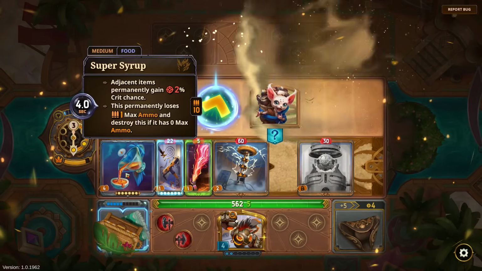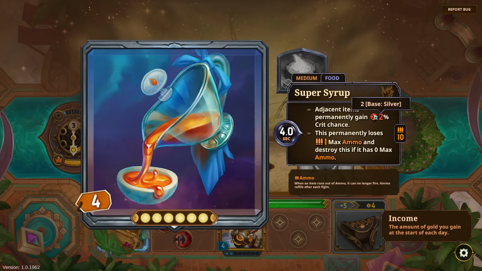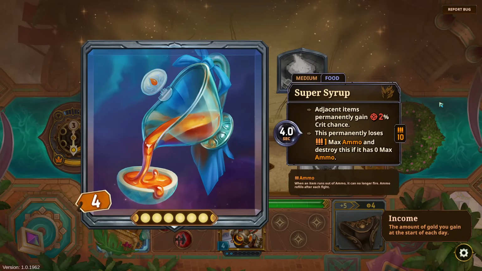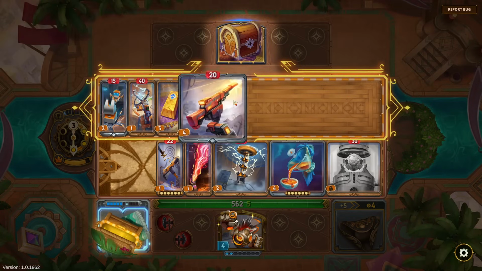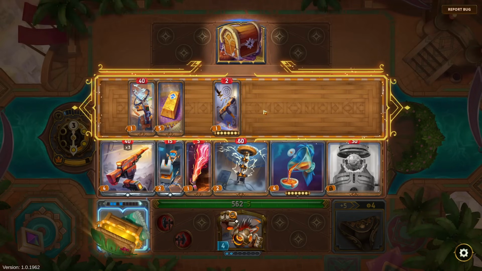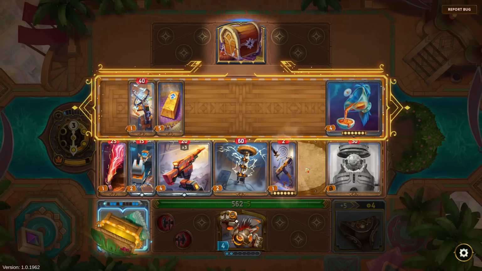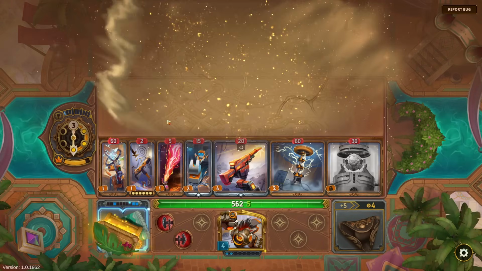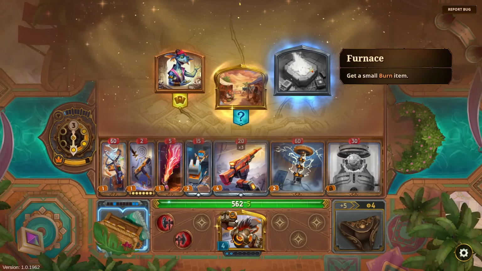We will upgrade the super syrup. And now it has 2% additional crit chance to adjacent items every time it goes off, and 10 full ammo again. I mean, I can take it off board when I'm going for fights against normal enemies and run this. And this is probably more appropriate to do at the time.